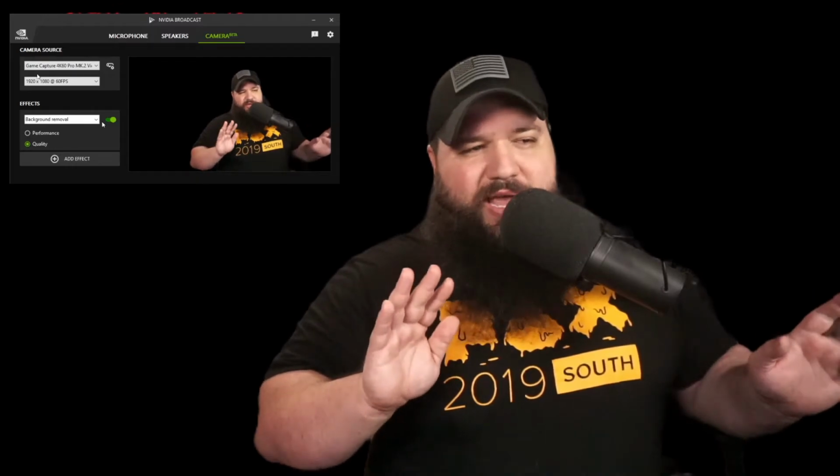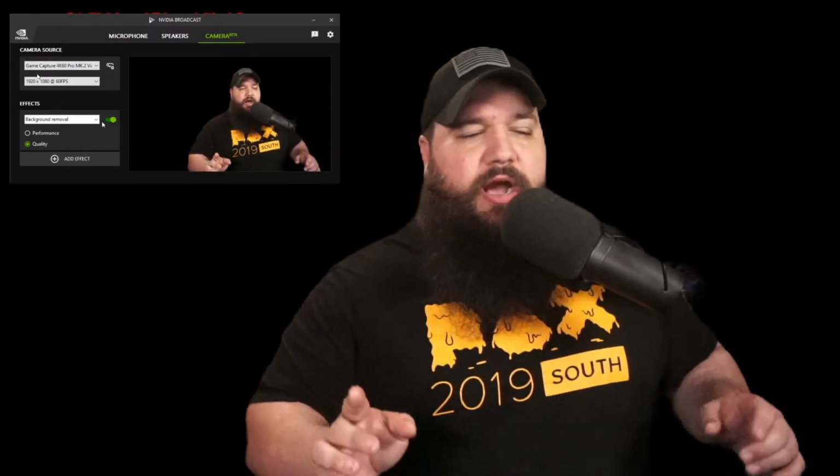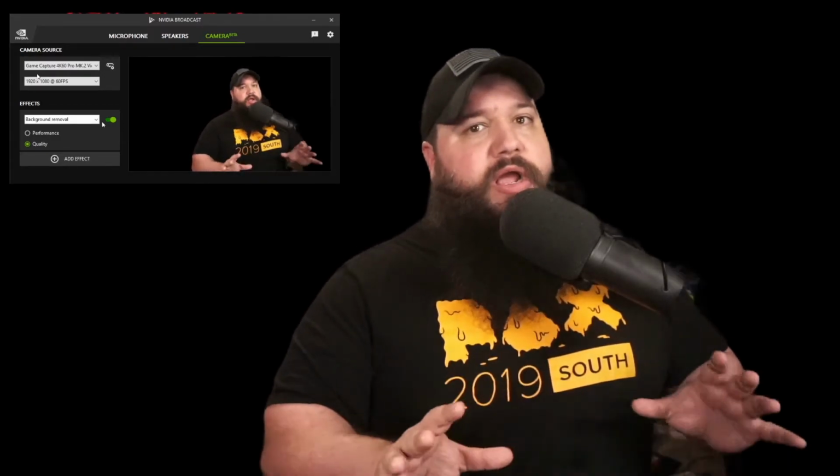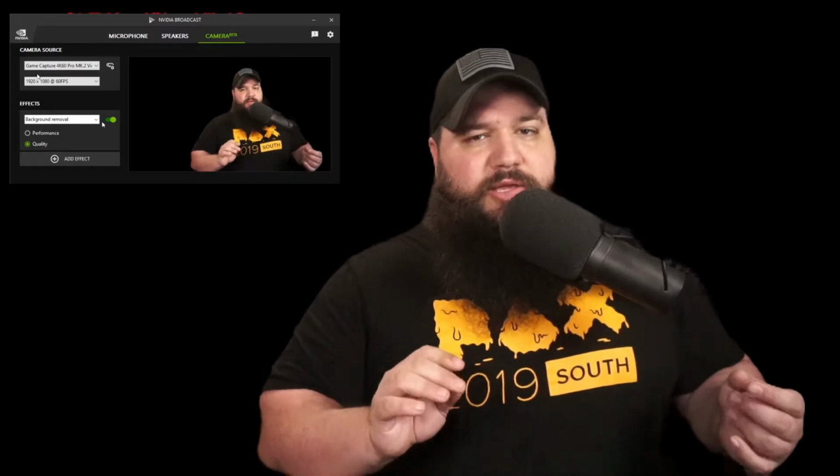And what you'll notice on some of these other effects, as I change to them, is that there are some objects that are black in my background. As you move your black hat towards that black object, it has a hard time differentiating what needs to be cut out and what might not. So the more contrast you have between you and your background, the better.